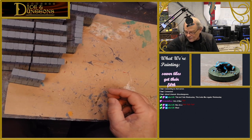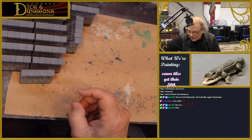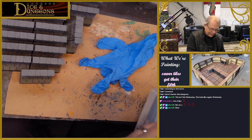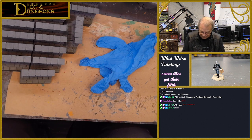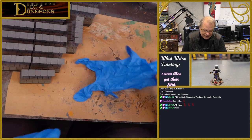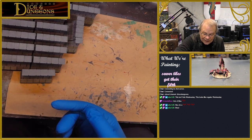I'm going to put some gloves on because I'm going to be holding these things. I'm going to be holding them down on the green part. I'm going to splish the gray wash all over everything, so it'll be getting on my hands. And then I'll be giving the dark gray wash, which is the one I'll be using on the upper part of the walls, a really good stir to make sure that the pigment is well distributed in the solvent. And I'll go to it, and I'll be moving along fairly quickly because there's just a lot to do.